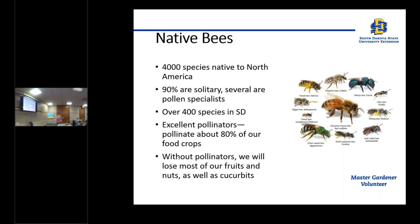Honey bees are actually from Europe, and they are trucked — the ones raised here to produce local honey are trucked to California for the winter to pollinate almond orchards and fruit orchards. Mason bees would actually do a better job, but the reason honey bees are used is probably because of the honey, not just the pollination. If those orchards in California were to establish big colonies of mason bees, they would probably have more effective pollination.